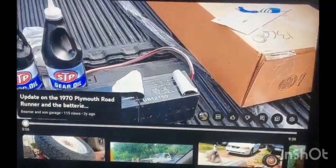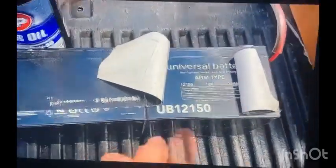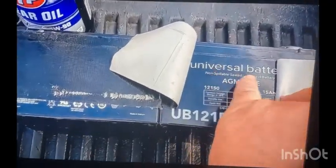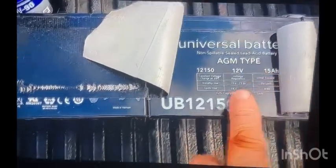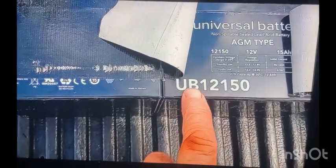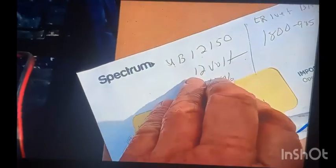We've decided not to make that trip to Battery Plus. We're going to go online and check out these batteries, universal batteries. It's a non-spillable sealed liquid battery. And here's a part number for it, UB12150. So we transferred it to a piece of paper right there.